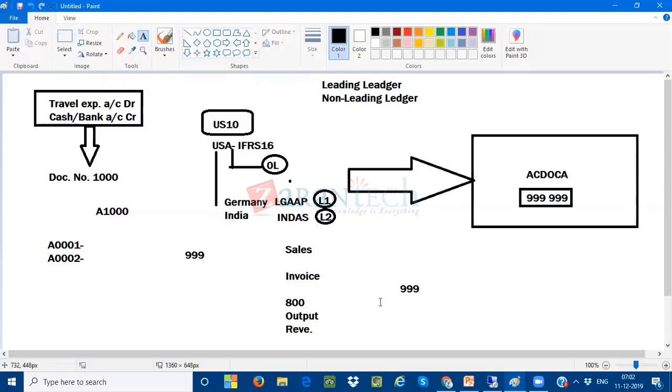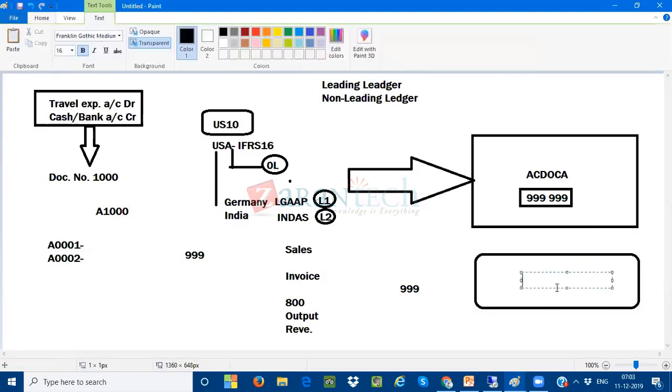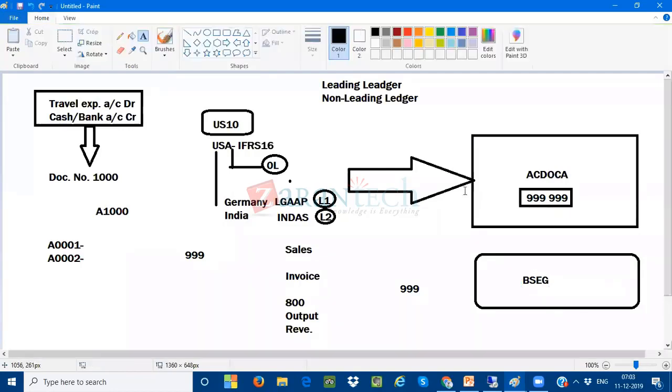Today in the environment of SAP S/4HANA, we have the BSEG table and we have the ACDOCA table. Both tables are available and live. Any financial document you post in SAP S/4HANA will be updated in both the tables simultaneously.